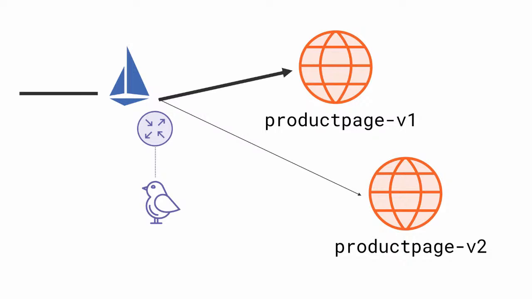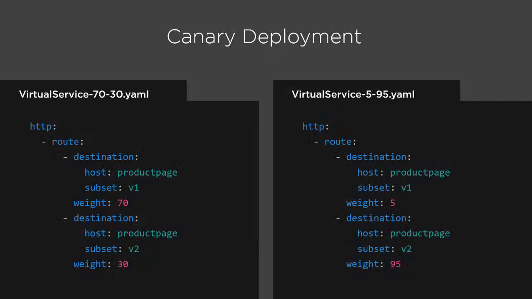So in that demo, we saw how to do Canary deployments, to have two versions of our application live, and to use Istio to shift the weighting of the traffic between those two versions. And again, we're configuring that with the same type of Istio resources. So that's all done in the virtual service, where for a particular route, I can have multiple destinations. So on the left-hand side here, I've got a 70/30 split. The majority of traffic is going to v1, and 30% of traffic will go to v2.